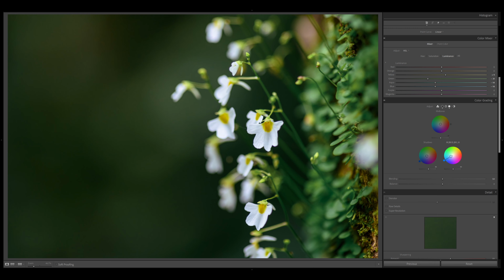After holding shift, it will be easy to decide the saturation of that color. And for the midtones, the warmer side.